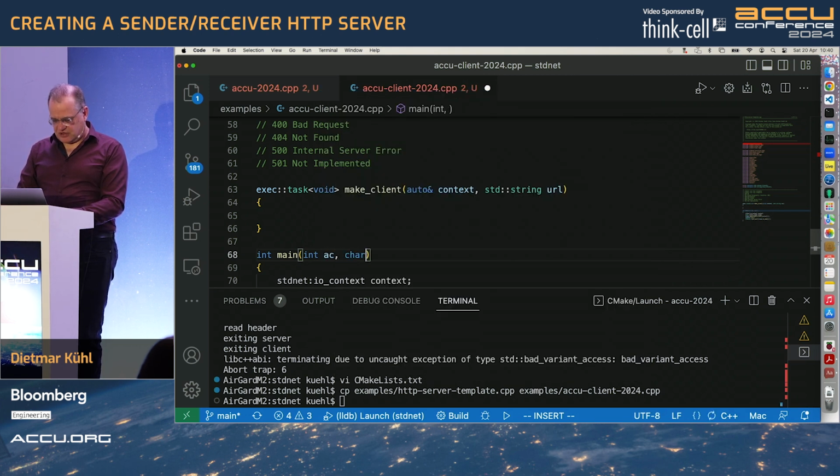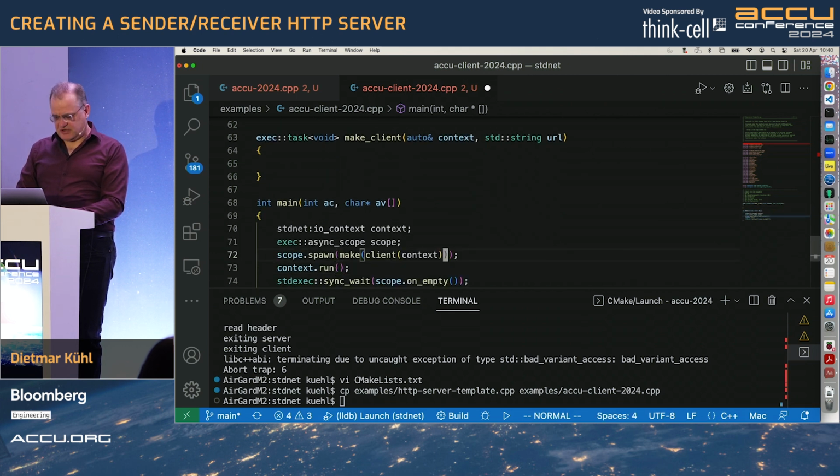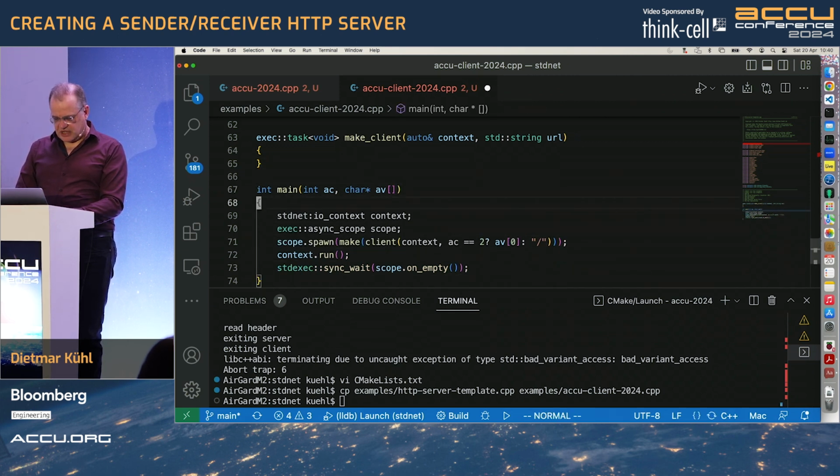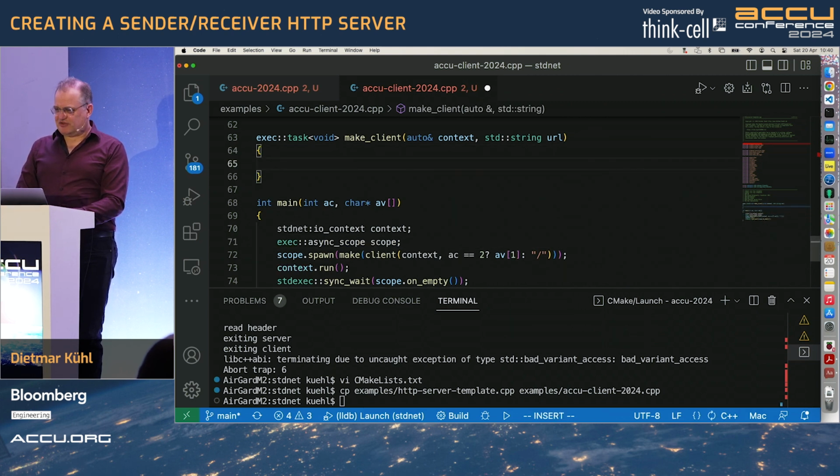So we have arguments, and let's say we go over here, we request in make client, if that is 1, 2, we do that, and if we just run it, we request that. AV1, yes. Otherwise, I would need to rename the program every time. That would be awful.